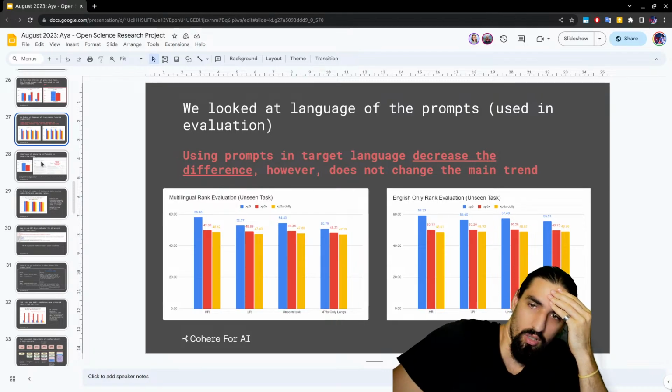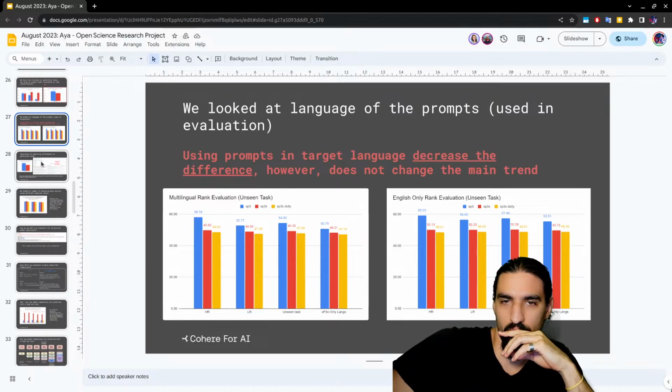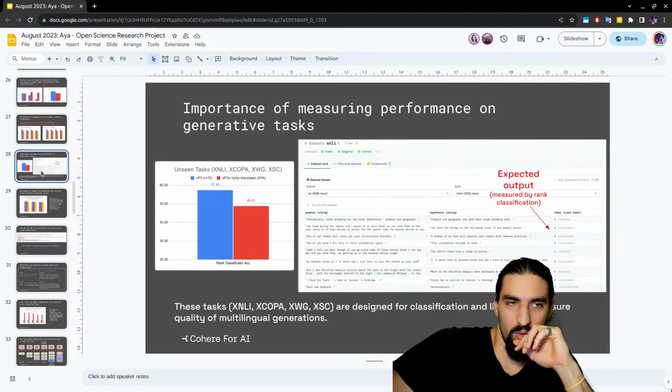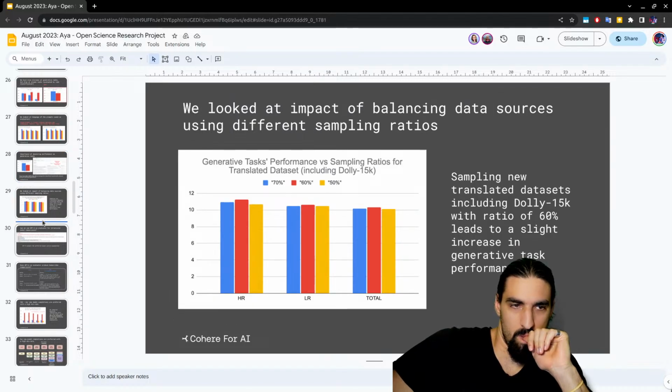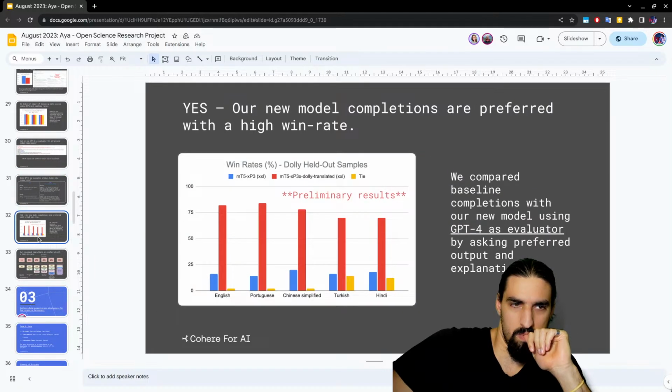Using prompts in target language decreased the difference, however, it does not change the main trend. Nice. Okay.